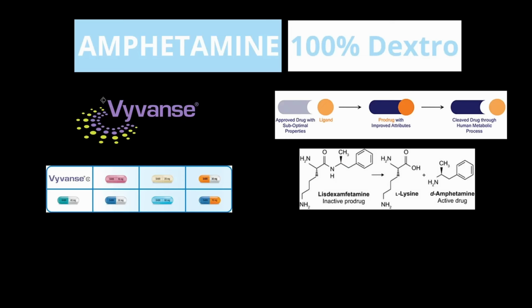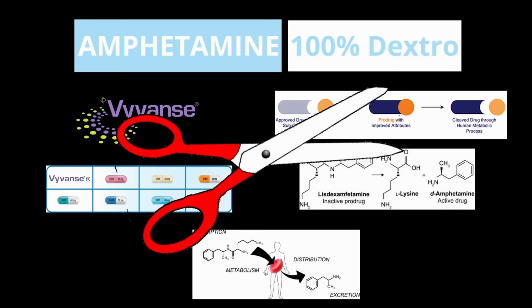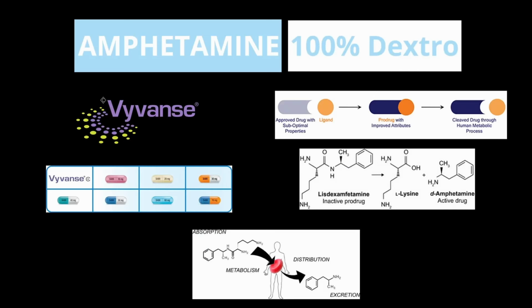So what happens is Vyvanse needs to get absorbed in the bloodstream, and then when it's in the blood, it encounters an enzyme that cuts off the lysine group. And it's this cutting that releases the active dextroamphetamine molecule. I picture just little scissors in the blood cutting off the useless lysine. So the release of the dextroamphetamine is determined by the rate of this enzymatic cleavage. So it's the enzyme that causes the medication to get released gradually into the bloodstream. So its release isn't influenced at all by the gut or by pH levels. It's just the metabolic enzymatic process that determines it.